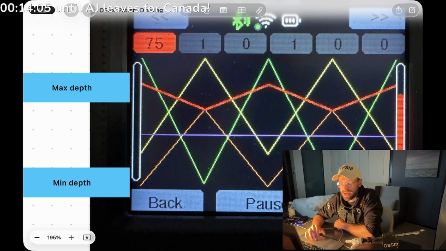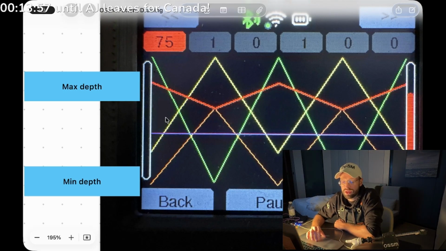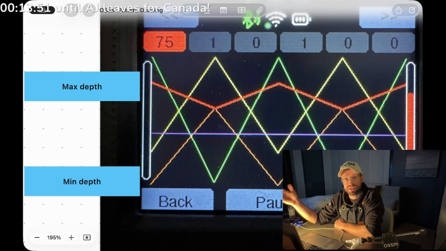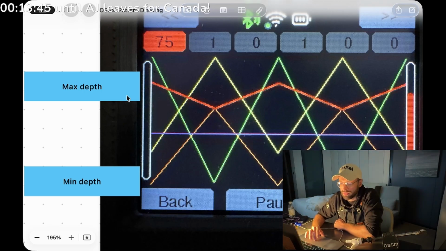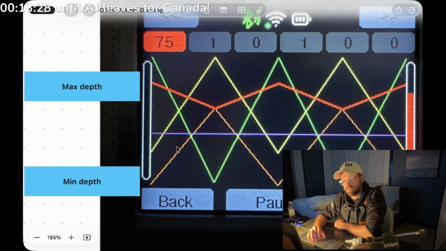We can see if X is your time scale, then as you click through time, where I will take the assumption that time is not measured in seconds, but is like your progression as a percentage through your stroke. We should confirm that. That is an unknown right now from me. Then your max depth here, as you progress through time, will go from, we'll roughly estimate here, 75 at the start, perhaps down to 50, 75, 50, 75, meaning that the deepest you'll possibly go is going to change over time.